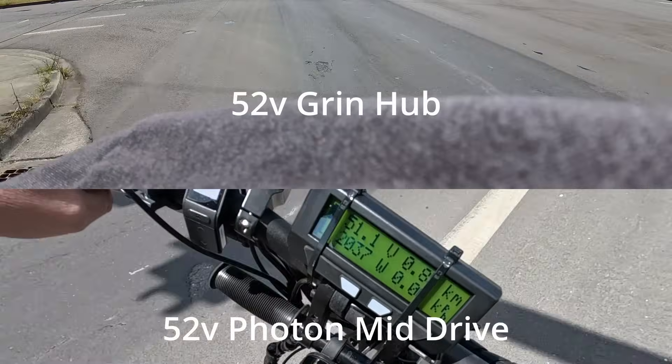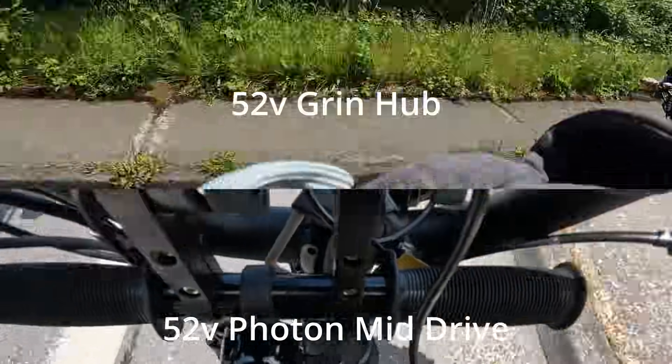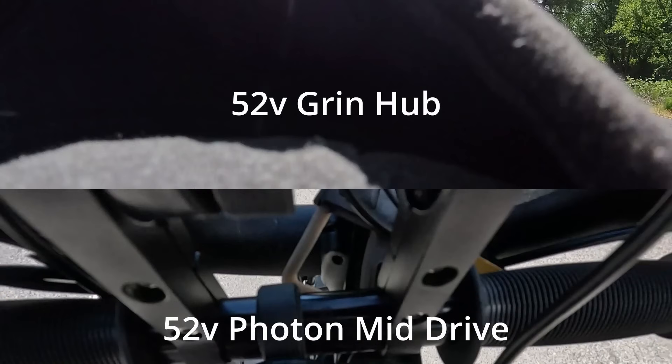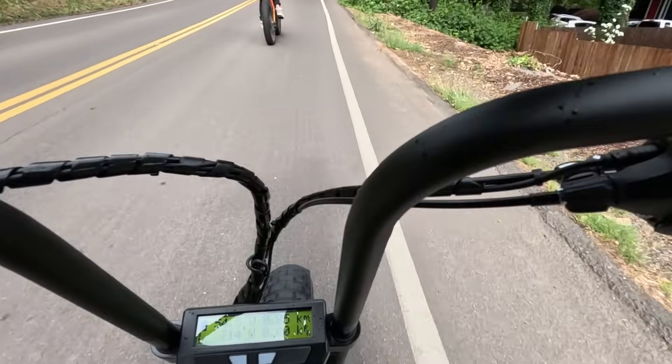Giving Johnny a little head start here. Okay, what is happening? I was shifting gears on that one; however, I realized I was shifting gears still without pedaling, so I was shifting under power and there were really hard clunks. But I still got smoked. I had a running start and he still edged me out. I'm freaking out — like he's killing me up these hills. Let's go find a slightly steeper hill.